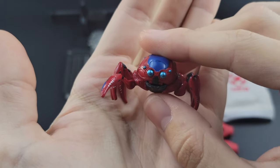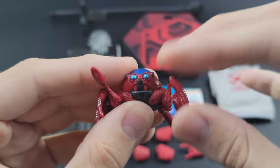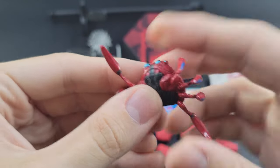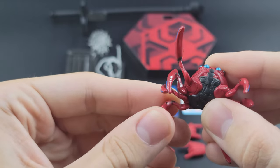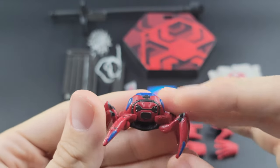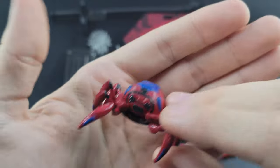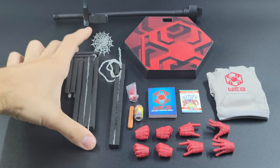Next is our Spider Drone. I know a lot of you are curious about the articulation — some limbs are posed in a certain position but they do move up and down. Most of them move, though there isn't a ton of range of motion. One is fixed in place; the rest are poseable with side-to-side motion only, and there's no articulation point at one joint. Really good details on this little guy — nice paint scheme, metallic eyeballs, and it's detailed even on the underside.